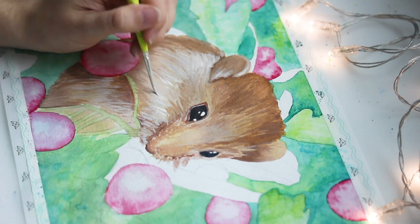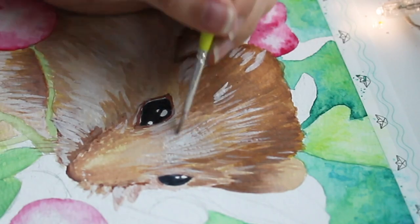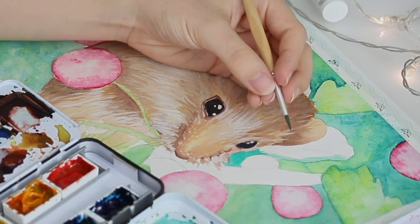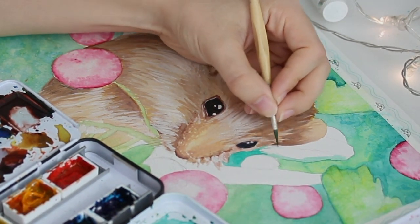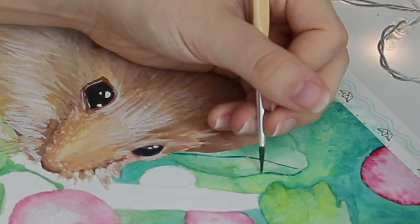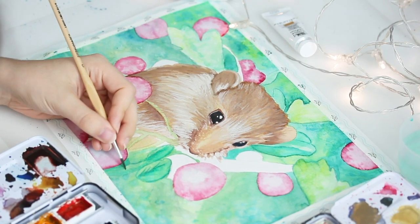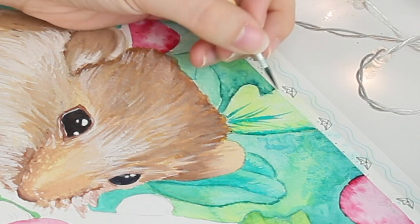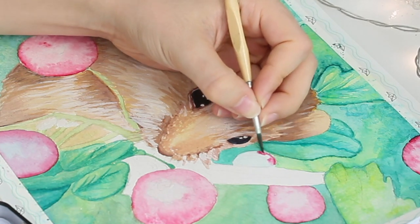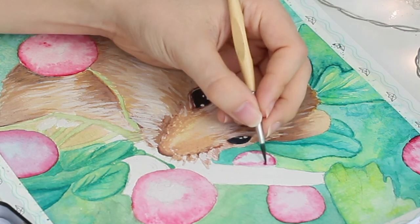If you're having a bad day I highly encourage you to Google the Hazel Dormouse — those are the cutest things I've ever seen besides quokkas. I really hope that I did them justice with this piece. The reference photo was taken by photographer Dieter Balk; I will link his website down below. So let's talk a little bit about my painting process and the supplies I used. Since I recently discovered gouache I felt like doing something with it, but I really wanted a loose watercolor background, so I thought why not mix those two mediums.